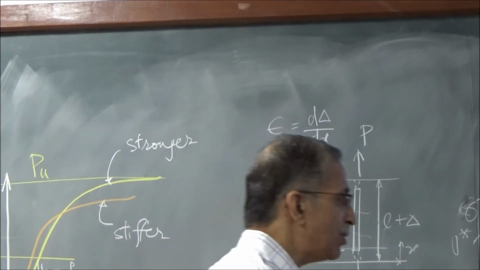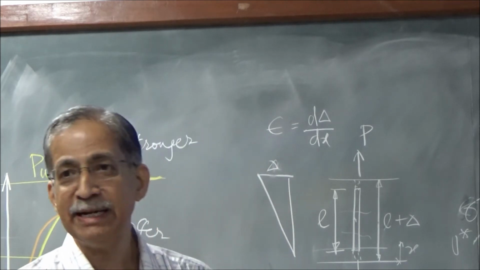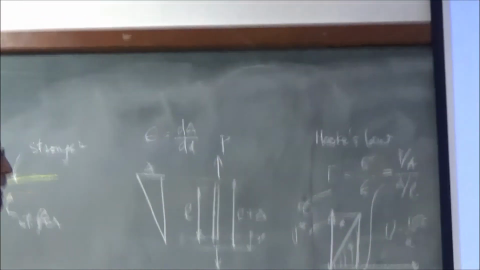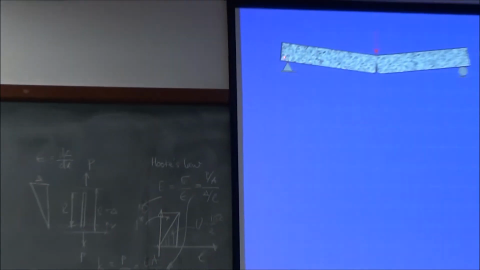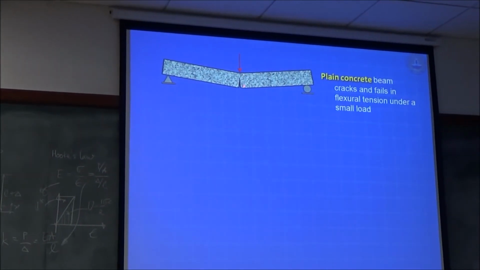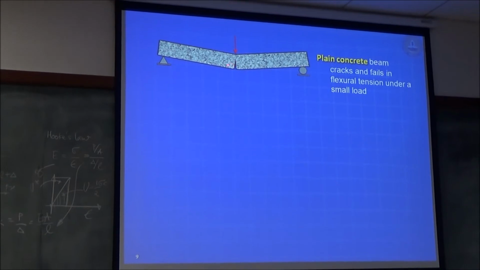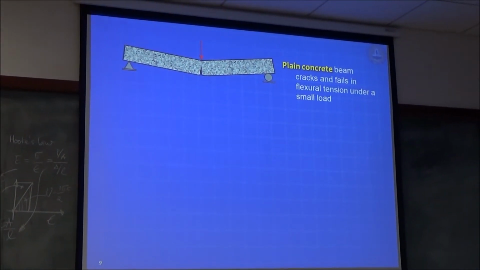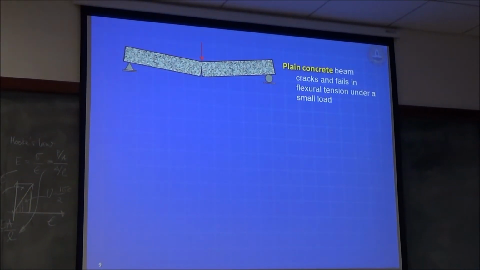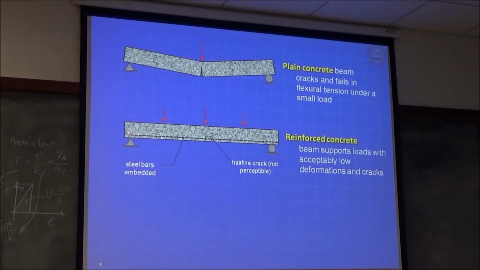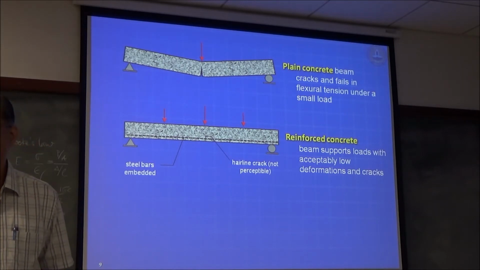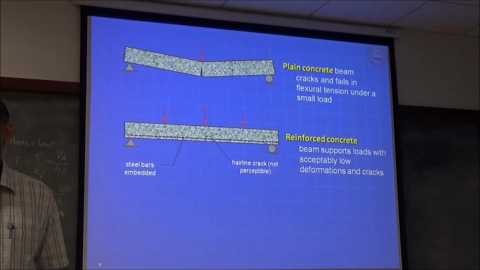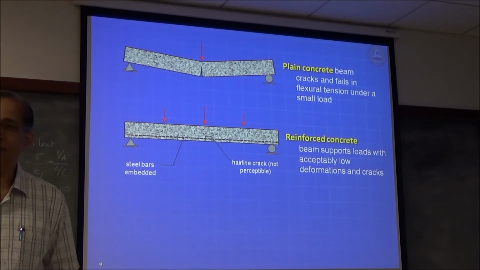Concrete may be remarkably strong in compression, but is remarkably weak in tension. So in the early days when they worked with concrete, they found that it couldn't take any load as a beam because it ruptures. What is the stress at which it will rupture? What's the name for that? Modulus of rupture. It's the flexural tensile strength of concrete. So, how do you make this work? Well, you put steel in it. Right? Why do you put steel inside concrete? To make up for its inability to resist tension.